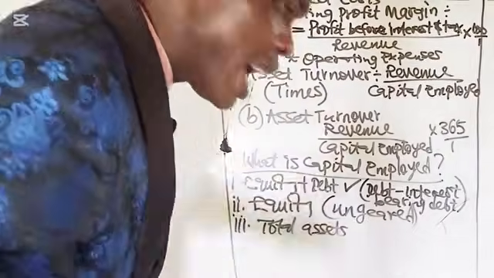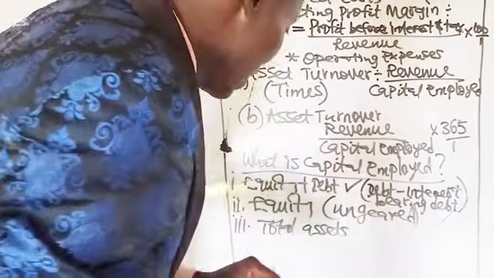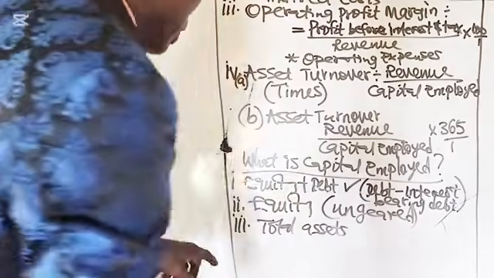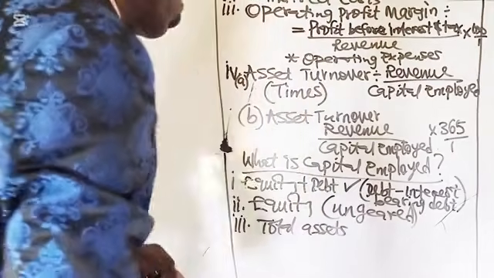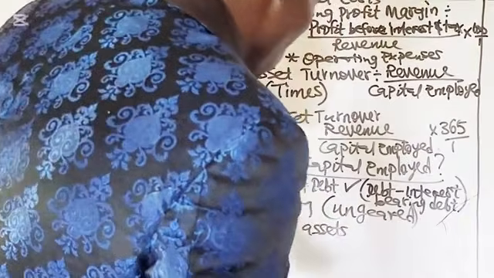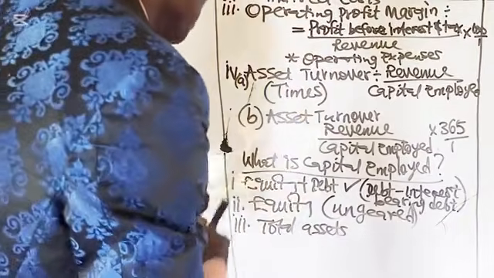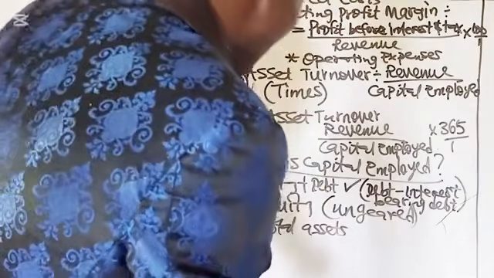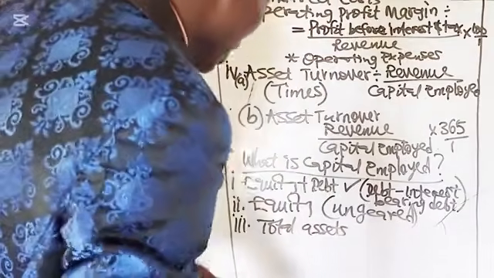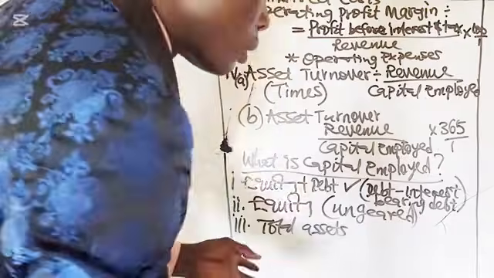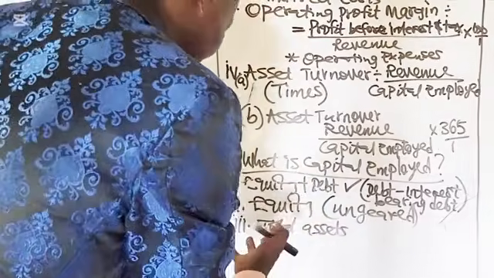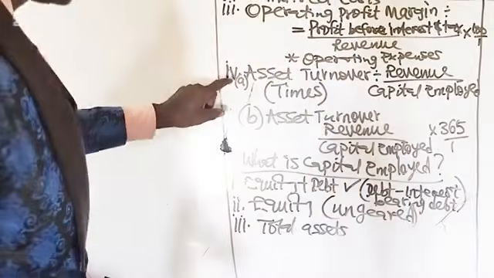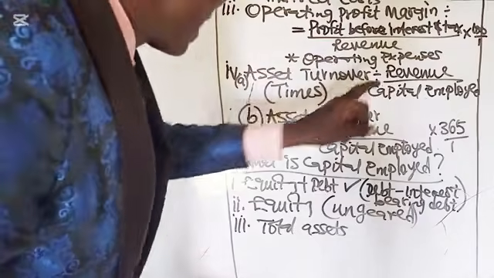Is the company ungeared? If the company is financed with only equity, then you use equity as capital employed. And where you are expected to use total assets, it may be stated in the question, return on total assets, or they might ask you to use total assets. It may be stated. And if it is not stated, if you adopt it, the three definitions will give you different answers. So this is capital employed. Then that is all about assets turnover.